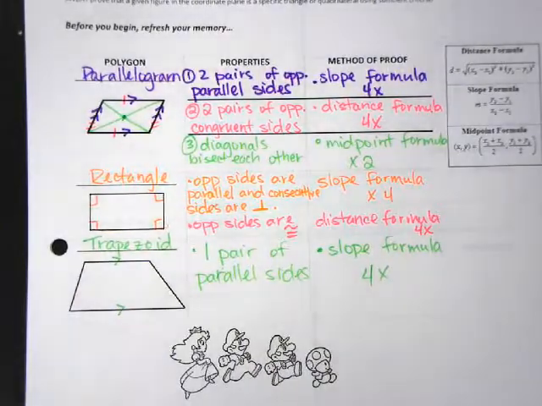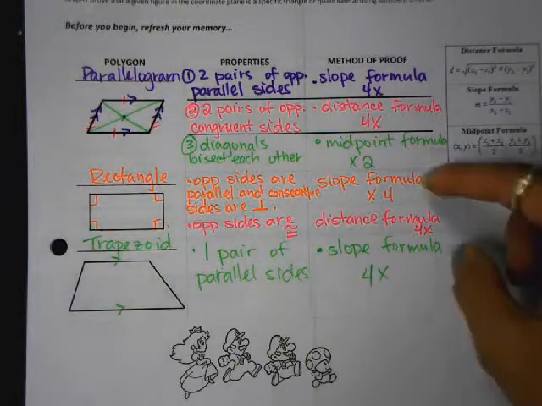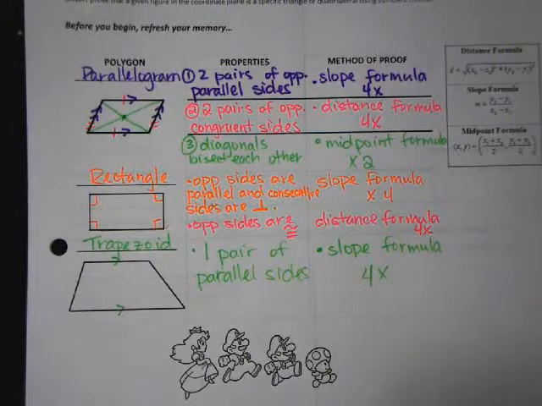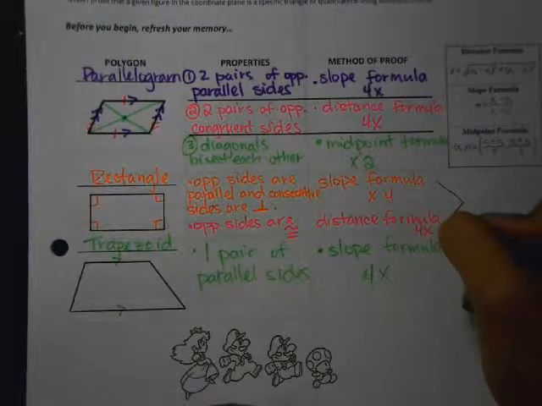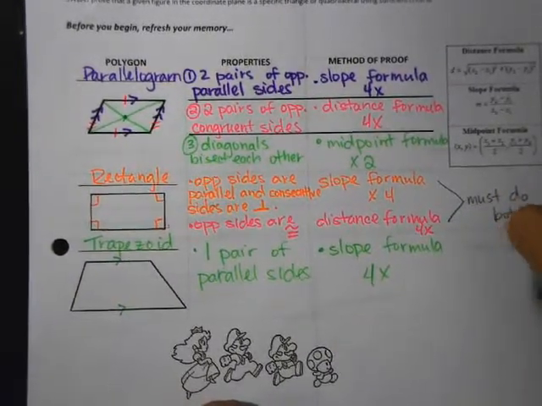Yes, Augustine. So you can choose slope or distance? You have to do them both. So these 2, you must do both. And if you want to make a little side note of that, you can. These 2, you must do both. That's why I didn't number them. The reason I numbered these is because these are options. These 2 you have to do, which is why I put the bullets there. So you have to do this and that.